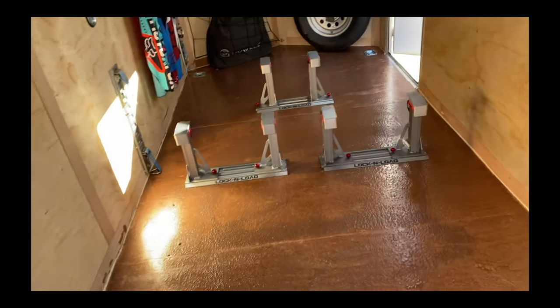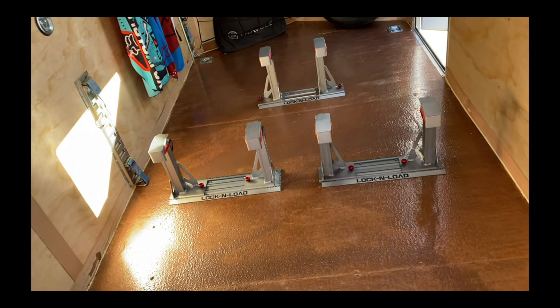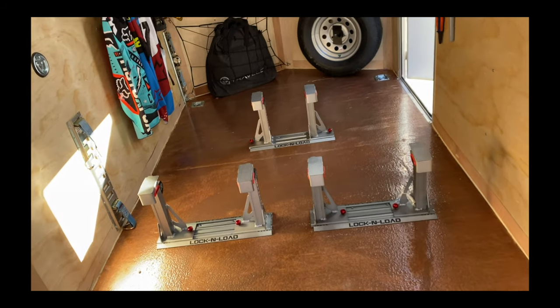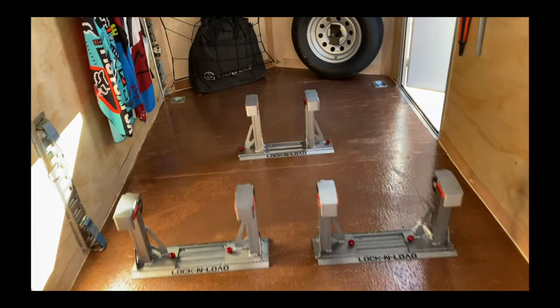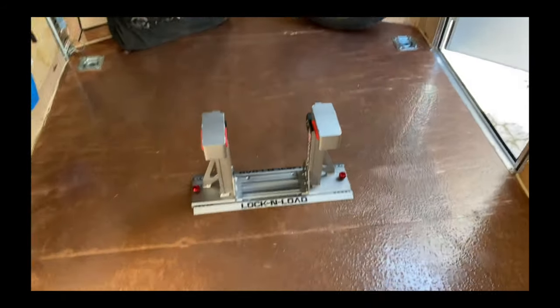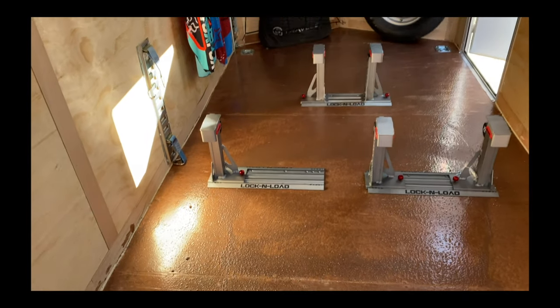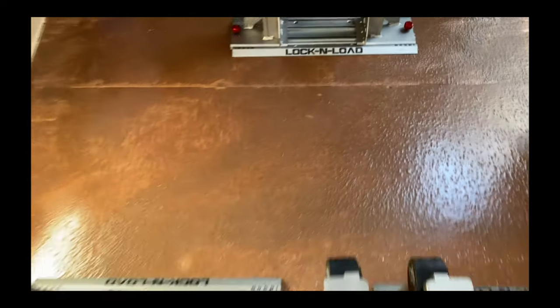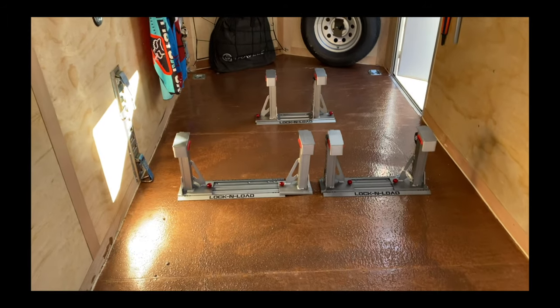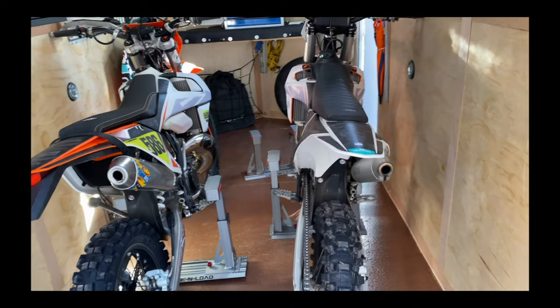Here they are all lined up, ready to be installed. I've placed them where in theory I want them to be — whether this is going to work is only going to be known once I get my dirt bikes in here and see if I'll have enough space. This is how I'd like my dirt bikes to be mounted, with a nice one in the center. These are quite easy to remove if you don't want them there, so I can adapt as I need to — whether I'm taking one bike or three.